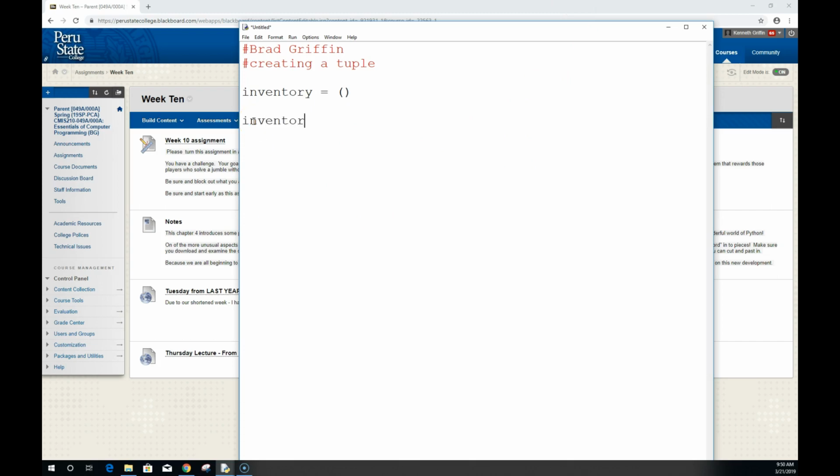So we could say inventory equals, and notice I use that parenthesis again, and I'm going to put them in as text items. So the book goes into this whole thing about swords and kind of a medieval thing. I'm going to create an inventory of flood survival items. So it would be number 1 on our flood survival item. Water. Kind of ironic, the water comes in and we'd lose our ability to have fresh water. What else would we need in our inventory?